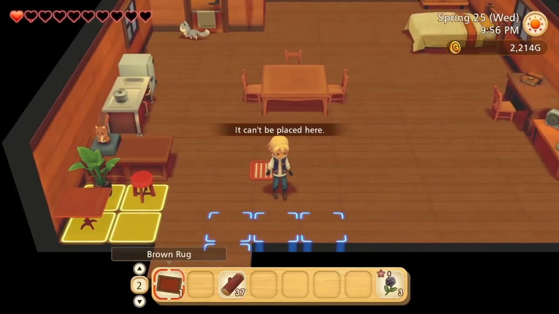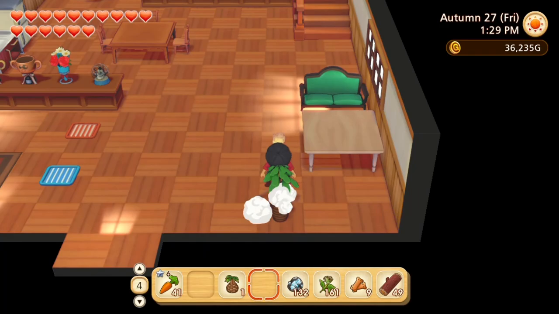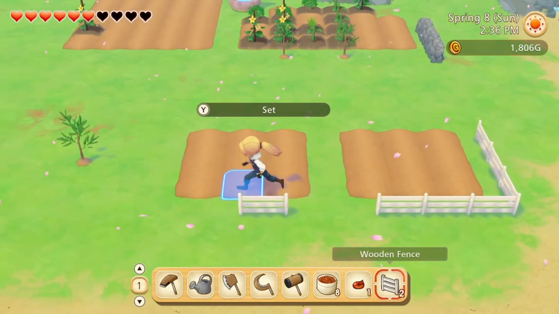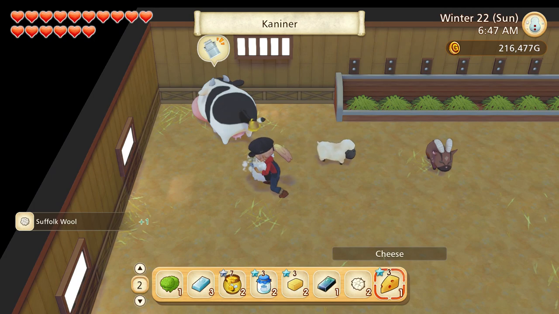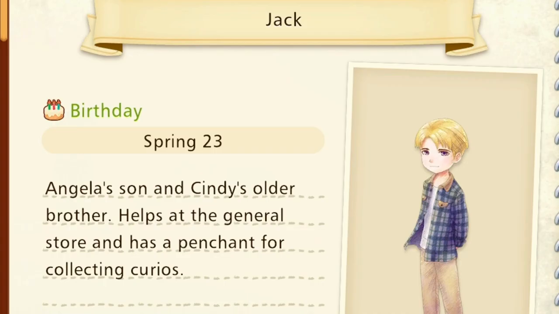You can also decorate inside of your home, but that is very limited. You can't place anything anywhere. That was also a bit weird. Fishing is good. Progression feels nice. I enjoy the entire gameplay loop because I always feel like I have something to do and something to look forward to and work towards, if you know what I mean.